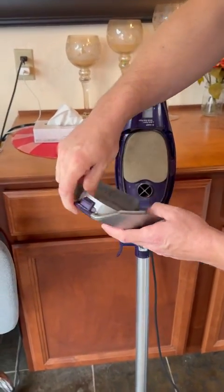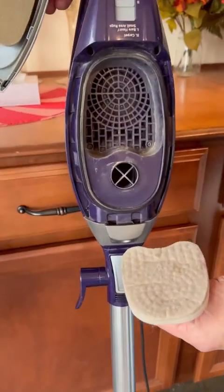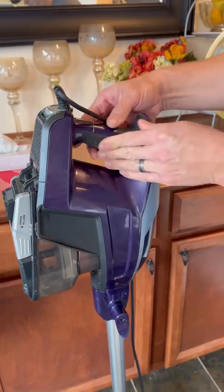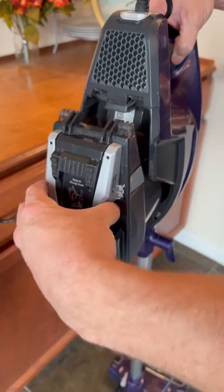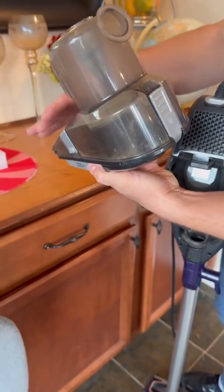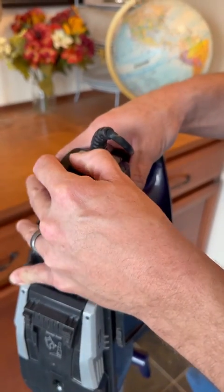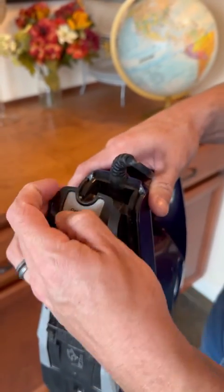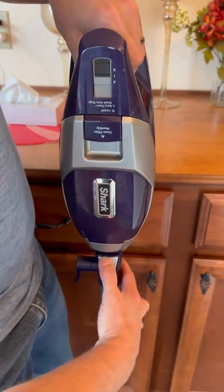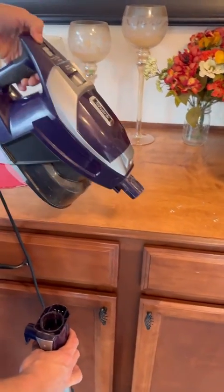Easily access the filters right here. Nice hand grip right here, and then easy remove cartridge for all your debris. And you have an air filter right here to help keep things clean. And this is easily removable to be a handheld, so we can get stuff on the counter.